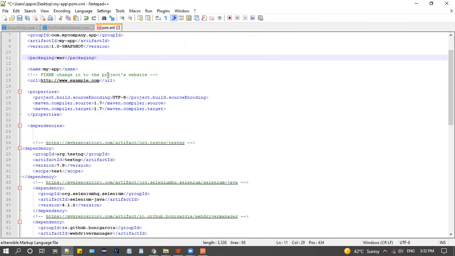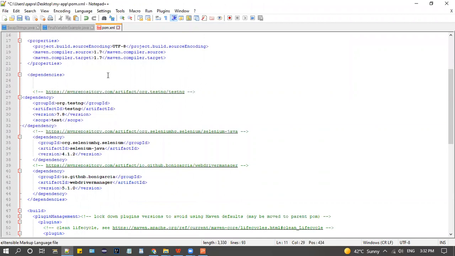Then the last attribute that I would like to explain to you guys is dependencies. This dependencies is a very cool feature, believe me. So earlier, what we used to do, guys, if you remember, let's say I want to use TestNG. In that case, I need to go to the TestNG website, search for TestNG jars, and then import those jars inside my Eclipse project and do all such stuff.